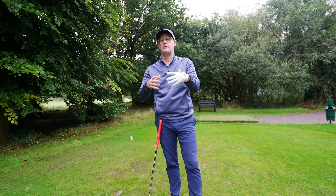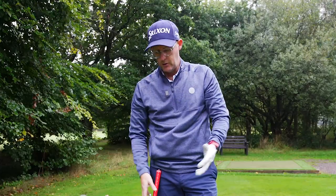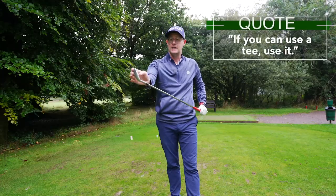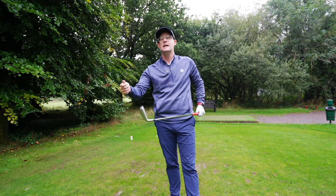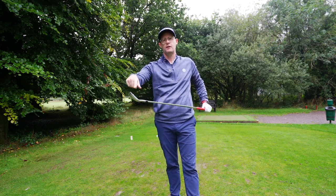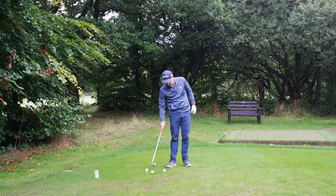Stuff getting caught between the face and the ball is where spin drops off and your distances will change. This tee height is a great way to control the situation from the tee. There's the famous Jack Nicklaus quote — if you can use it, use it. It's a little easier to strike and the cleaner contact gives you more consistent ball flight in a game where we're all pretty inconsistent.